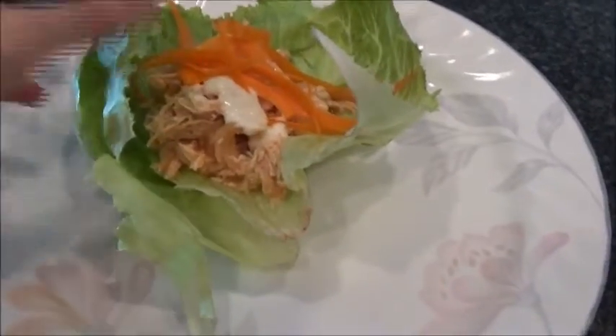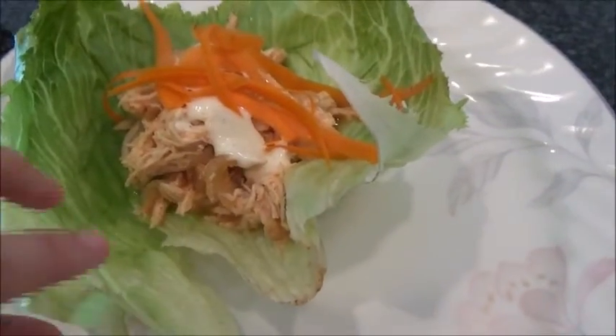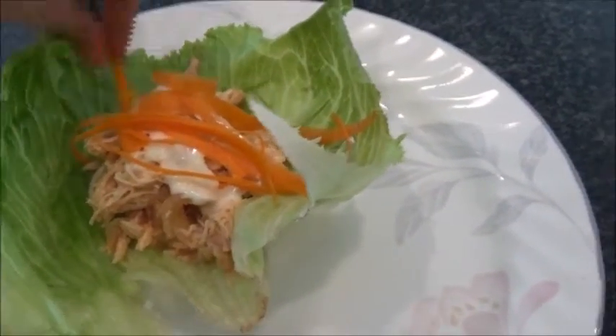There we go — our buffalo chicken lettuce wrap. I just put a little bit of ranch on there and a little bit of shredded carrots. I gotta say, it's pretty good. I think it's a winner. I just ended up wrapping it more. The only thing is I probably saved too much chicken broth, so I had a lot of extra liquid that I had to pour off my plate. But otherwise, flavors are pretty good. It's simple, low carb. It's good, it's tasty.